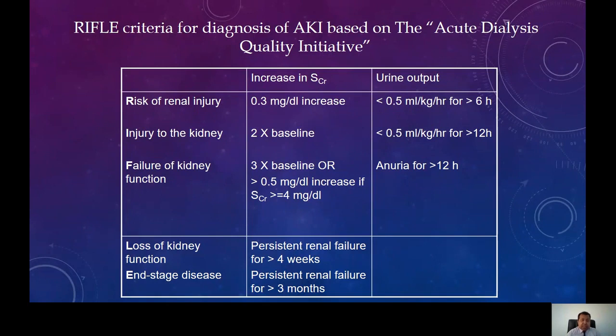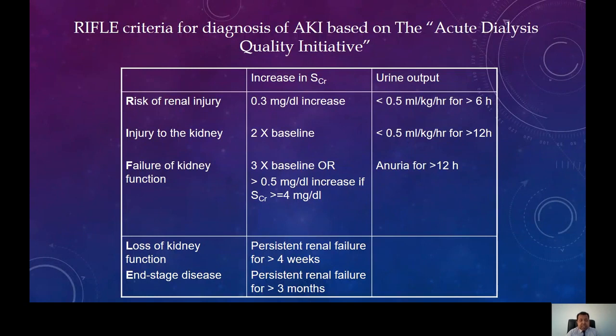I think we should understand that every critically ill child should have a baseline serum creatinine. Therefore, please make sure when you are managing children in the intensive care unit or any other unit with critical illness, they should have a baseline creatinine and baseline urine output. Every child should have an input-output chart, and urine output should be monitored very carefully in all children with a critical illness. Because if you can identify the risk of renal injury by looking at these parameters, if the creatinine is increasing or if the urine output is less than 0.5 ml per kilogram per hour for more than 6 hours, we can identify them early in stage 1. If you intervene, we can prevent them from going into injury to the kidney, or stage 2.